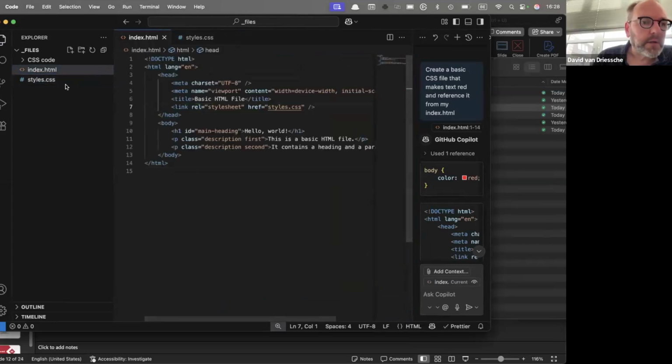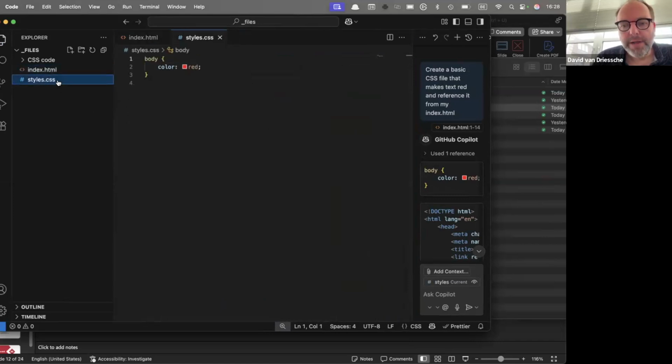So what happened here? Well, first of all, Copilot created for me a new style.css file. And the basic way this looks is exactly this. There is only one style in there, but they all look the same.